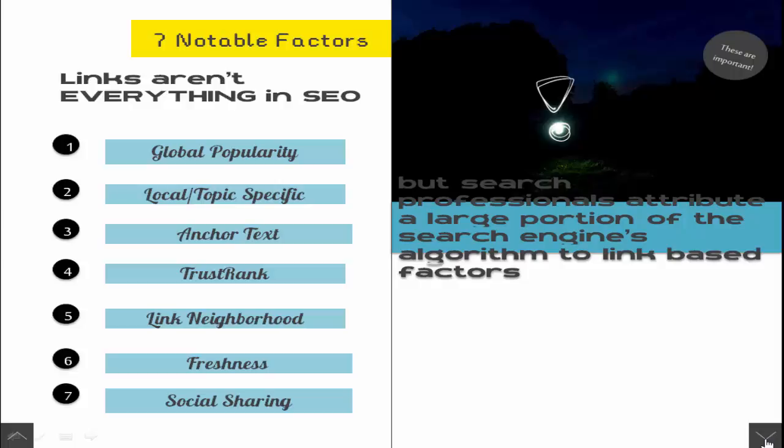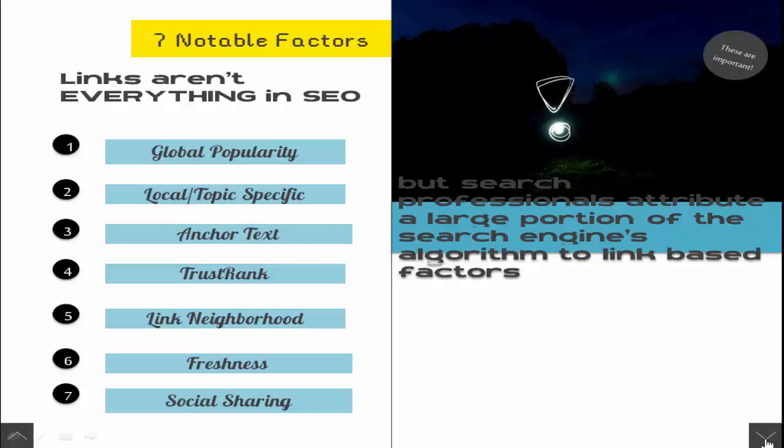Number 4, trust rank. Big surprise, the internet contains massive amounts of spam. There are estimates saying that as much as 60% of the web's pages are spam. In order to weed out the irrelevant content, search engines use systems for measuring trust, most of which are based on link graphs. Earning links from highly trusted domains can result in a significant boost to this particular metric.